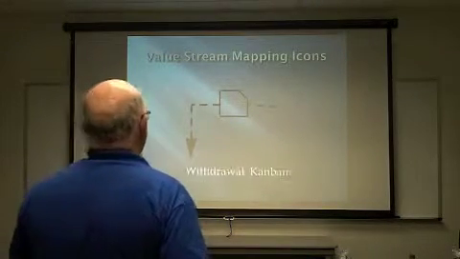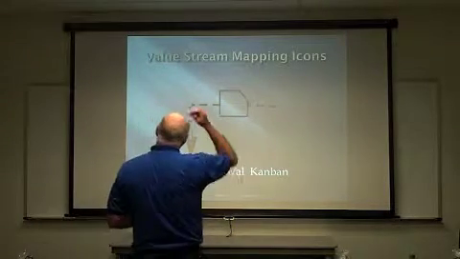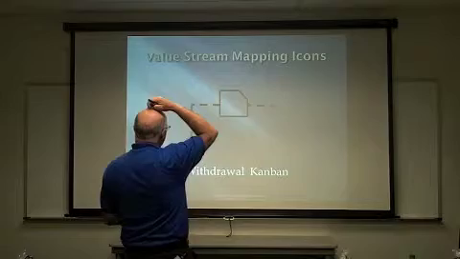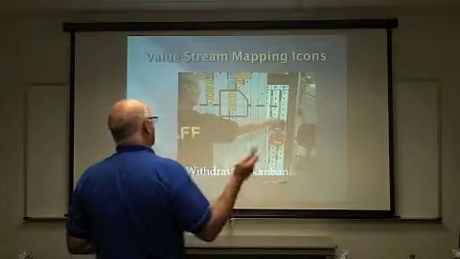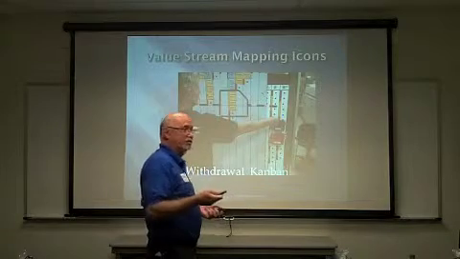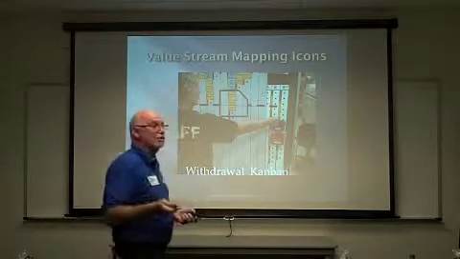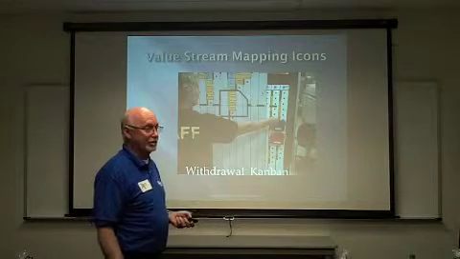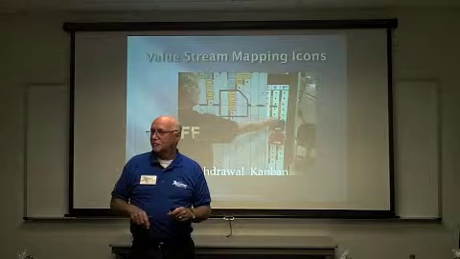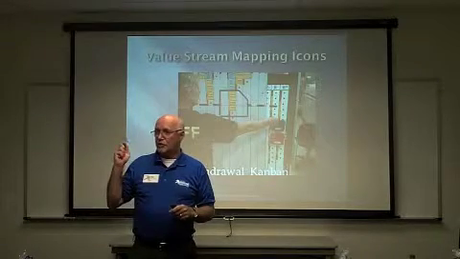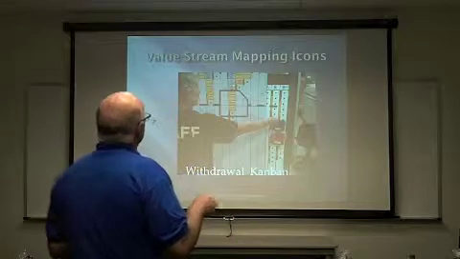This is a withdrawal Kanban symbol. And you'll see what I mean with that on the board out there. We'll walk through that. So what happens is Gloria will pull something from the finished goods inventory that I showed you previously that has a card on it, and she'll bring that back to the board that tells the operation to start doing something again. So there's really no electronic scheduling. It's all done by the visual signal of the Kanban card.